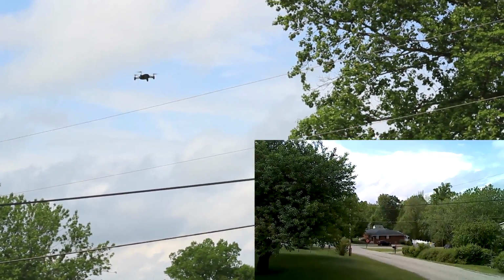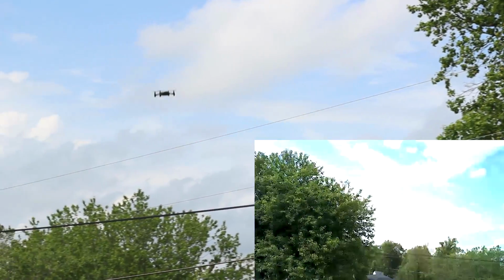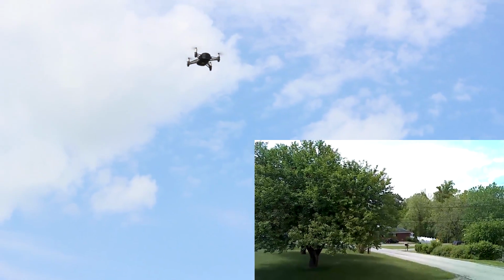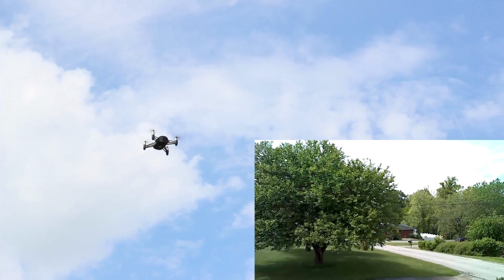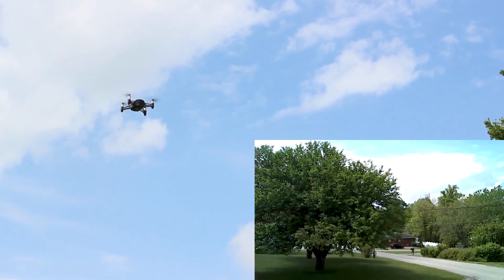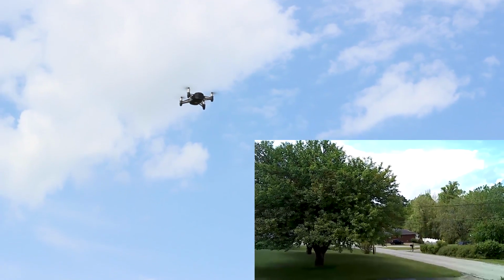But when you start pushing the right stick, when you start flying it around like what I'm doing, it turns the optical flow positioning off until you let go for at least a couple seconds. And then it registers, hey, I'm holding still, and I need to be perfectly still for the user. We're seeing a lot of this style of drone, and seeing the optical flow implementation on this drone is nice. It's not a horrible drone, it just can't fly in any wind. So bear that in mind.